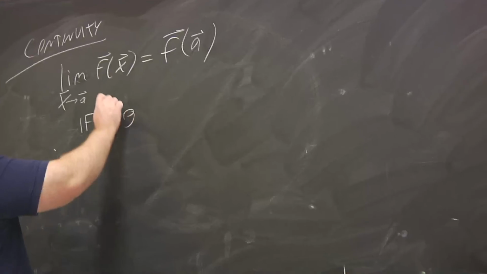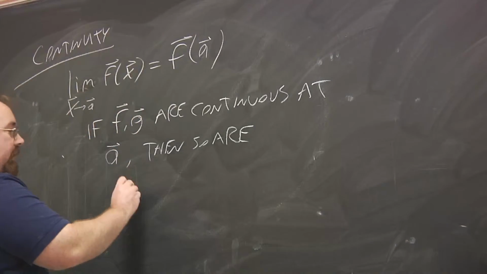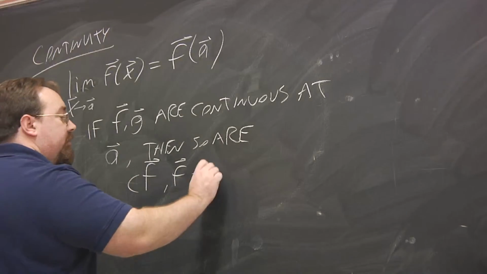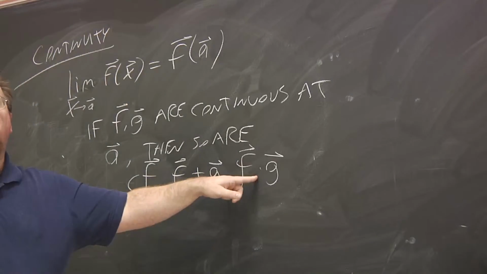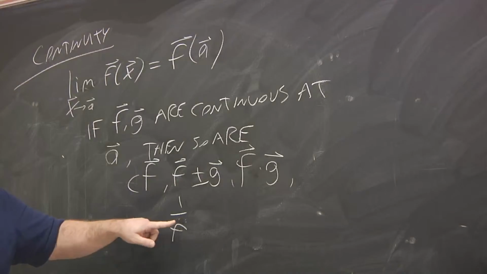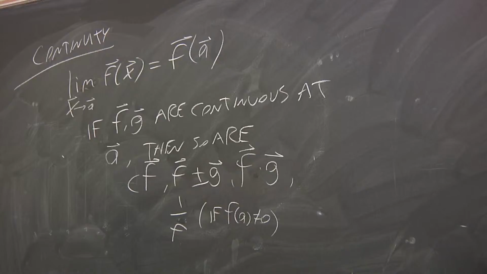So if you have two functions, f and g, that are continuous at a point a, then so are the following: a constant times f, f plus g, f minus g, f times g. If they're vectors, dot product actually works. Division, if f is a scalar, also continuous at that point, as long as there's no division by 0 issue. Or if you raise to a power, all those combinations of functions are also continuous at that point if the original functions are. Single variable or multivariable, it doesn't matter. There are no surprises there.